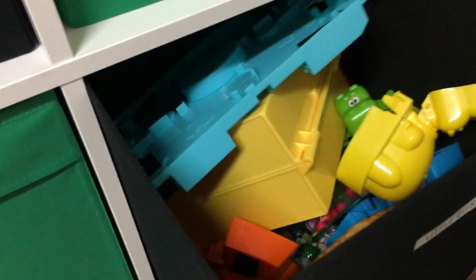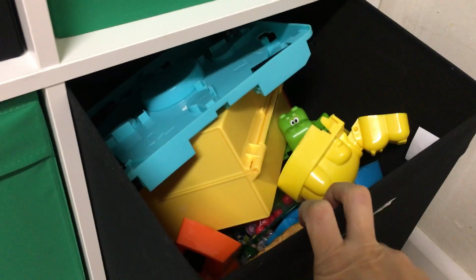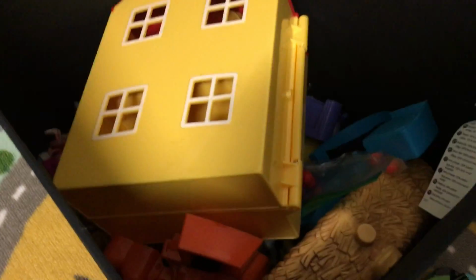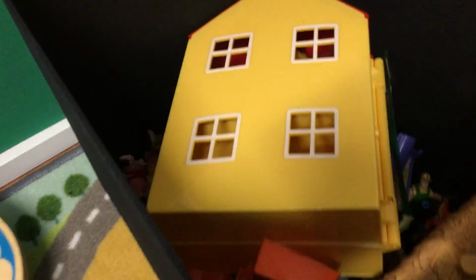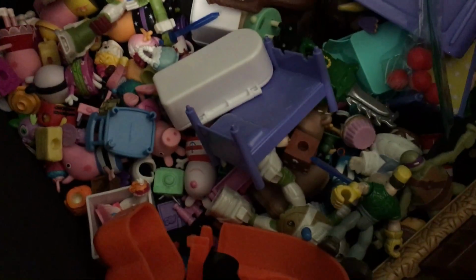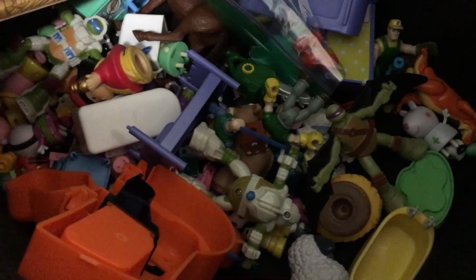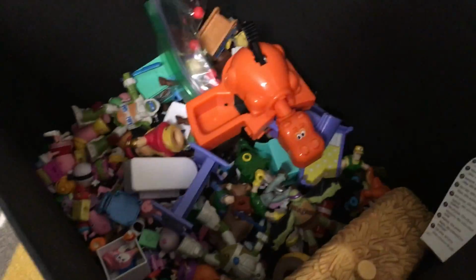This is Little Bits. My husband kind of made fun of me for wanting this, but as we were filling it up, he's like, I'm so glad we have this. This is stuff that doesn't really have a place, or isn't a full set, or it's just a bunch of little, like, I think most parents would refer to it as crap. So they have, except for this is just Peppa Pig house, but we've got Shopkins and little action heroes and little Fisher-Price guys and all that little stuff that just doesn't have a place and would get thrown out, or they have a Happy Meal toy that they just happen to love and need to keep. Things like that are all in the Little Bits bin. So this is kind of like the kids' junk drawer, if you will.